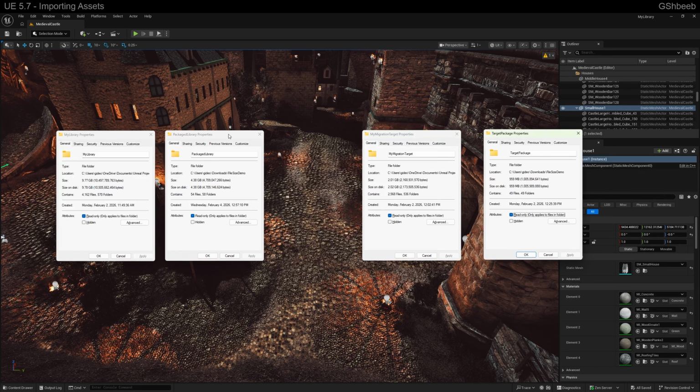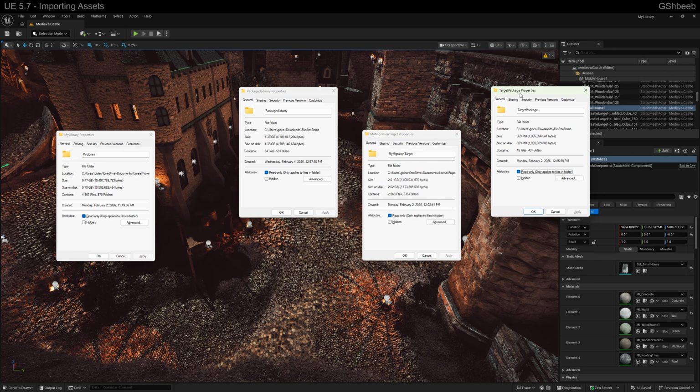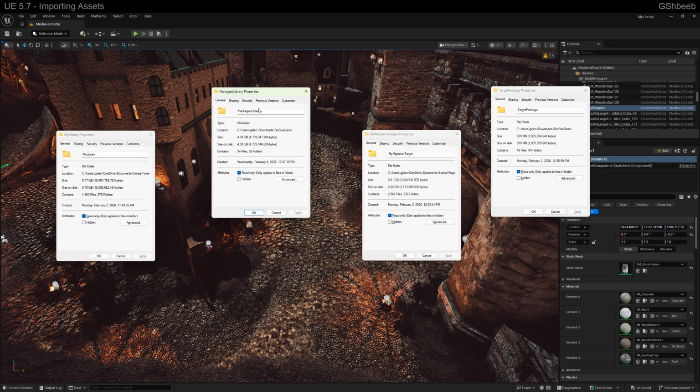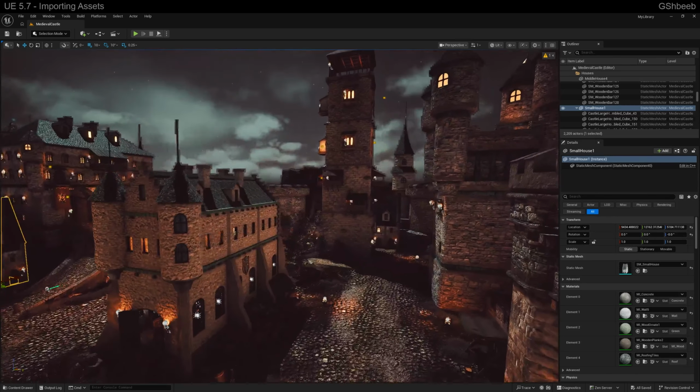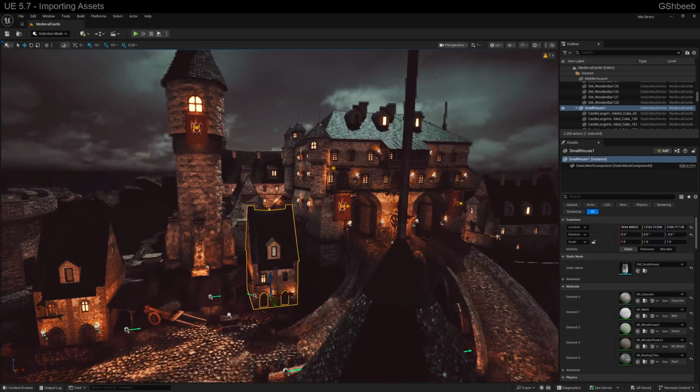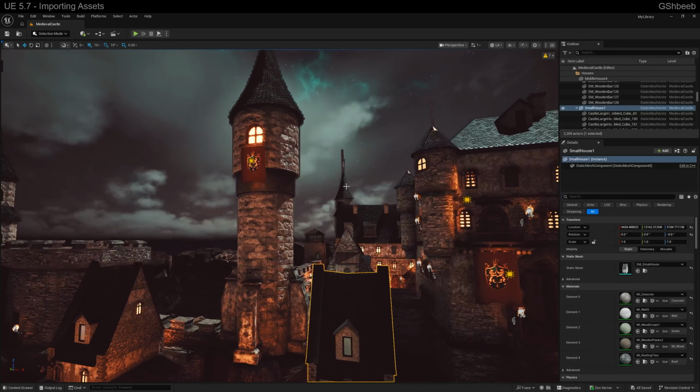Now, the packages that I have over here, these are the built version of the projects. So if I build out an empty project, it comes down to just under 1 gig. If I build out this medieval project using this map, it builds out to 4.3 gigs. So you would see that you don't generally want to dump the entire asset pack into your project if you're not going to be using all the assets. Going from 1 gig to 4.5 gigs is a pretty big jump, especially if you're only coming in here to get, say, I don't know, the flags or a particular tower or something like that.